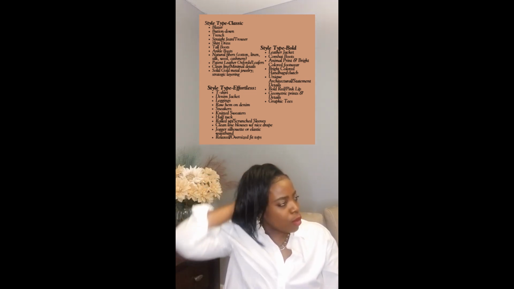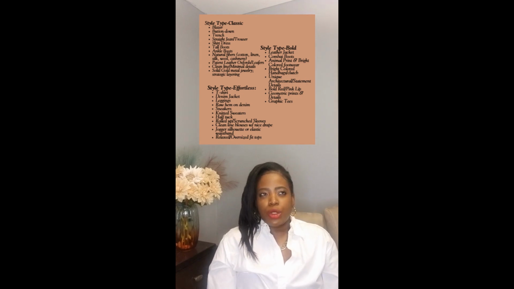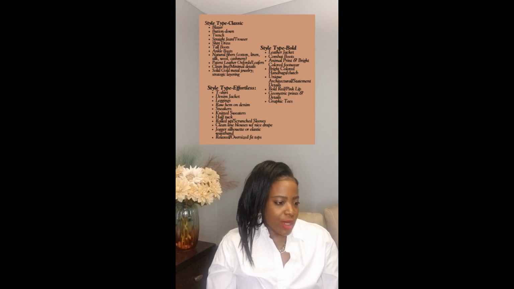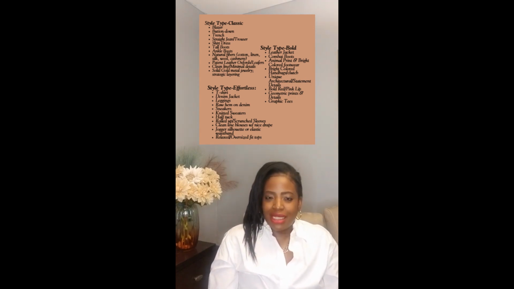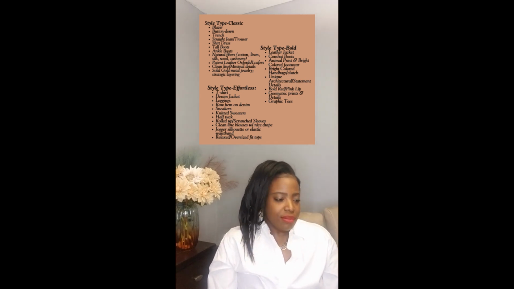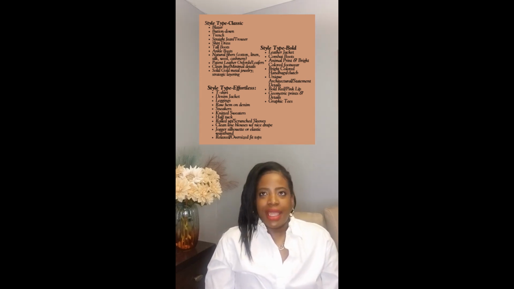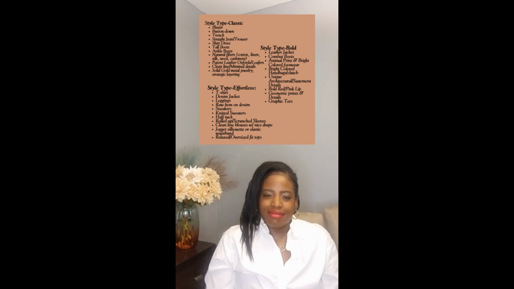In terms of my third one, bold. When I think of visual cues that are bold, I think of a leather jacket, combat boots, animal print, bright colored accessory, architectural or statement details in a heel or in a seam, bold red lip, geometric prints, graphic tees, things that have a little bit of an edge, something that's eye-catching, communicates just pizzazz, right? A vibe. So those are examples of how I would recommend translating style words to visual cues.